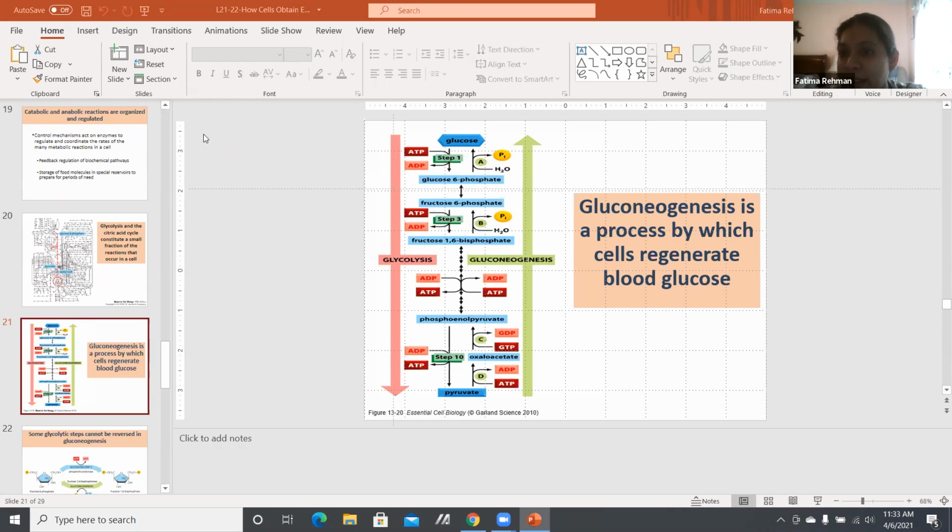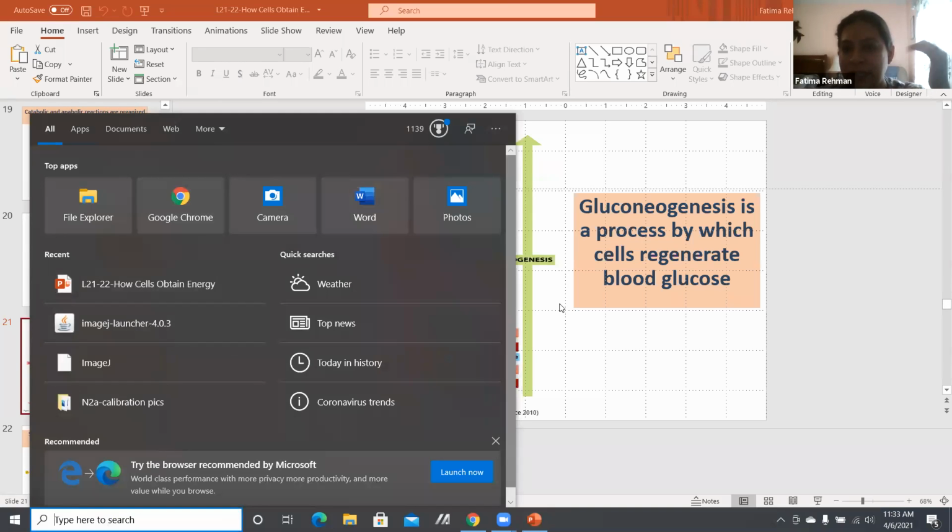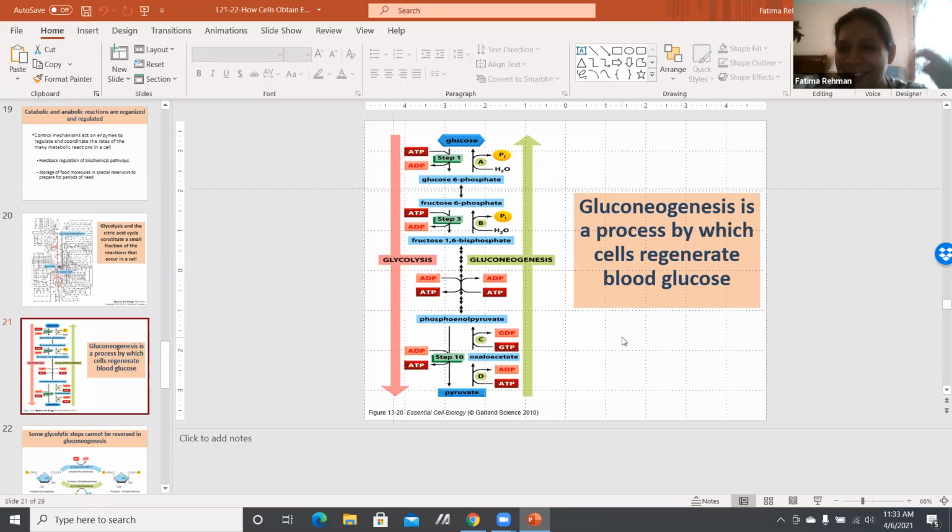So while this is a fascinating topic, it is one of those that I find hard to teach sometimes, just because it has so many individual steps and so many different chemical processes involved that are hard to make sound interesting individually, right? I can tell you a lot of cool things about proteins walking across a myosin or an actin filament. I cannot tell you as many cool things about this, but these are essential processes that we must know in order to understand how our body is able to work the way it does.